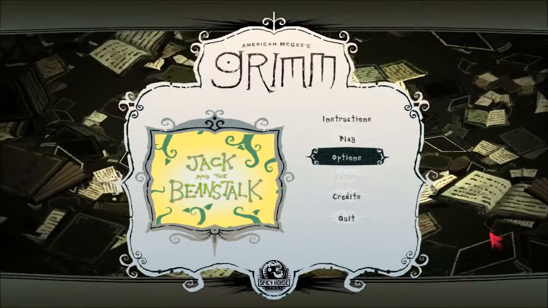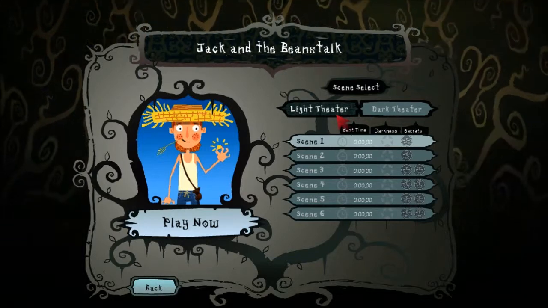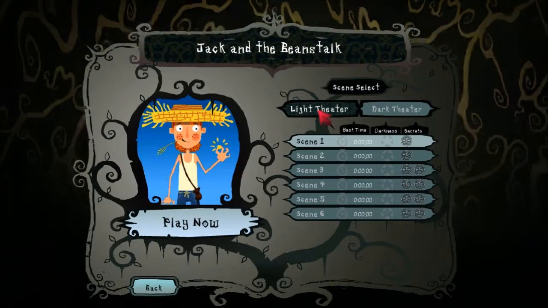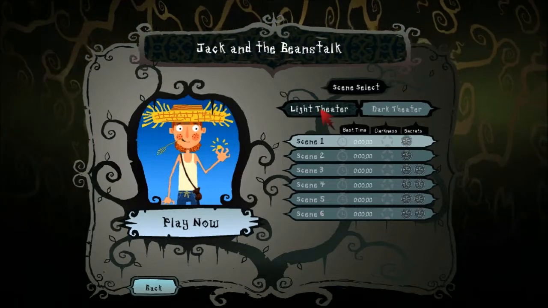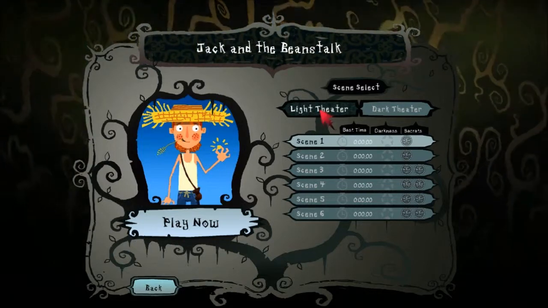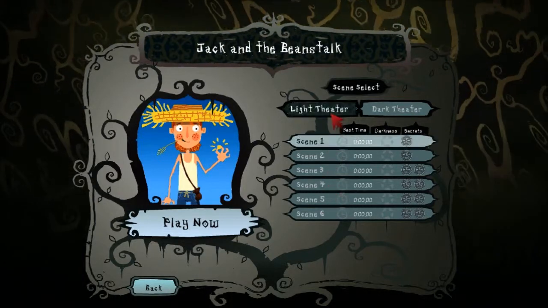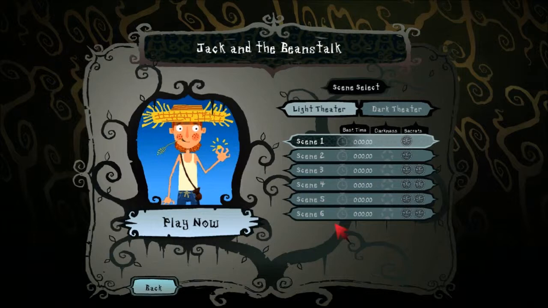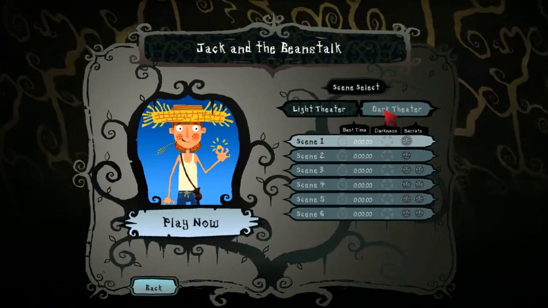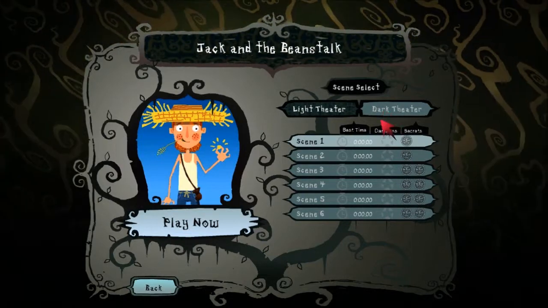Now, before we hop into the gameplay, there's a little video which you get to see as you learn the story of, well, Jack and the Beanstalk. We all know the story, but this is where the game's selling point is: its art style. It runs you through the story, and as you play through this video, you're actually going to be playing through the different scenes of that story. Once you beat all the stories, you horribly twist them all. You get the Dark Theater, which is kind of your payoff, I guess you could say, which is the version of the story after you've twisted it.